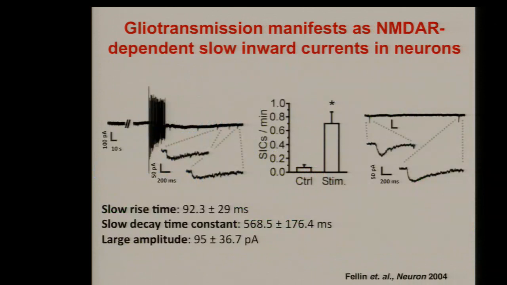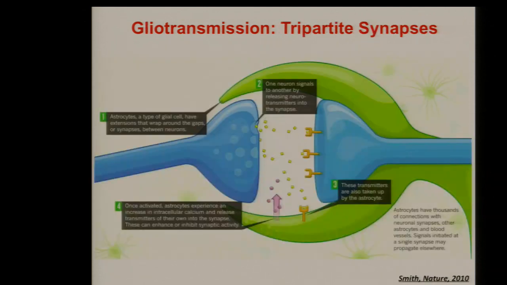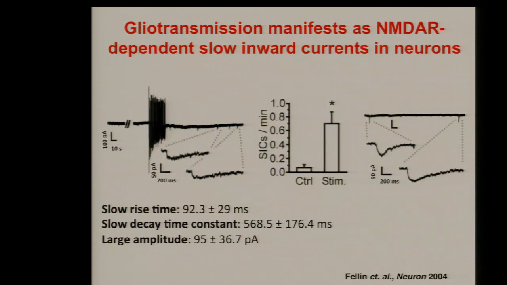So this is one of such recordings which was from another group, which showed that if you record from the cell body of these neurons that are present over here on the postsynaptic side, you have these huge currents that come up as a consequence of that. They're pretty large amplitude, even on the cell body, they are like 100 picoamperes, and pretty broad in terms of how long they last, basically, right?